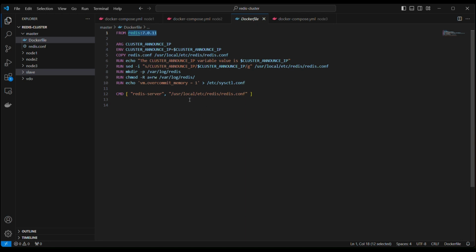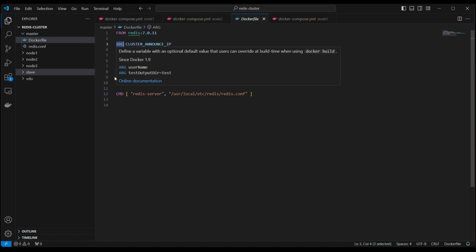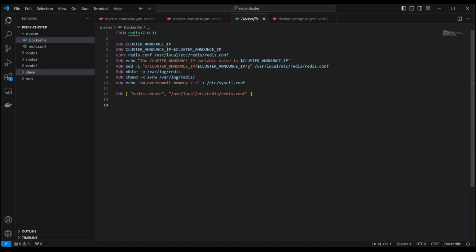Basically it's an argument, and we are using cluster announce IP, which is used from the Redis config file. There is an environment variable, we are copying the Redis config file to the container on this path, and we are also echoing the IP. So you can see on the log, when we run it, what IP it is using for the configuration.